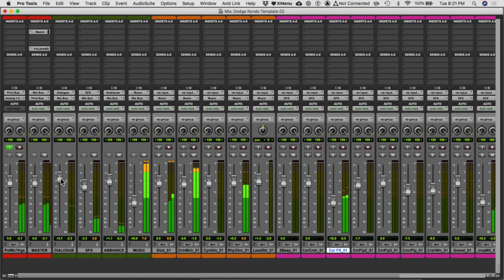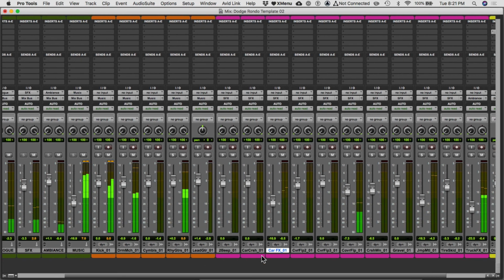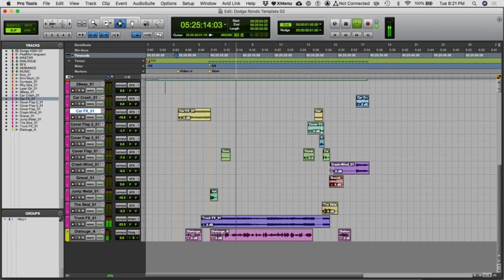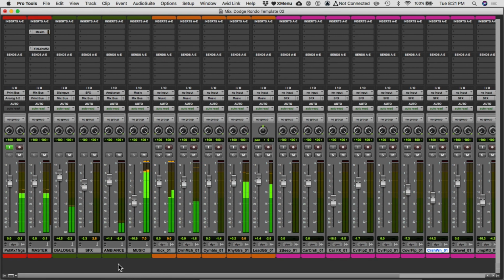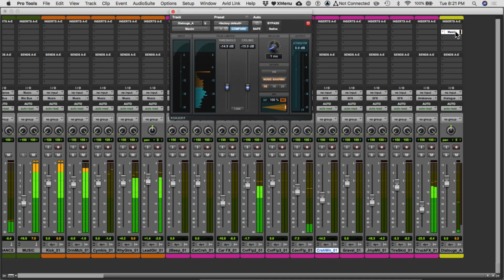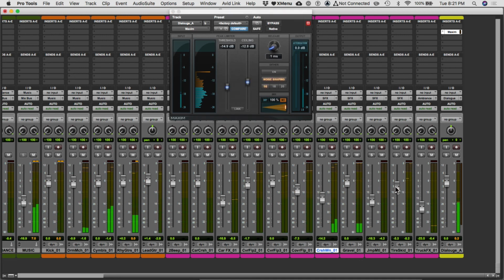And we need more dialogue. And if I remember that last time around, remember the crashes were too loud? So I've got to find the crashes. I think that was there, that track, so we didn't bring that down. And the vocal, the dialogue always needs to be louder than you think. It really does. The dialogue is the most important thing. So, oh boy, that one's loud too.